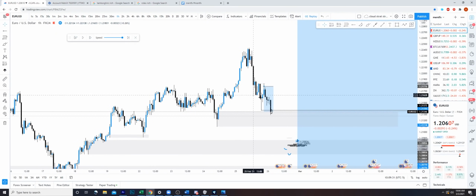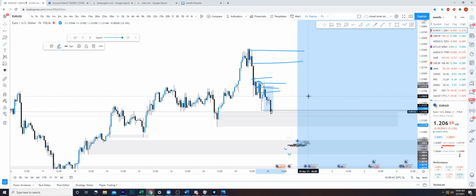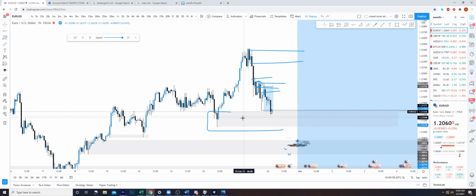Well, as price is breaking down and putting in new structural points lower, breaking down significantly, it's leaving behind areas of supply above it, right? There's areas of supply up here, there's areas of supply in here that are getting tapped, leaving behind new areas of supply. And that new area of supply, this one specifically, is the one that I was focused on. Now, at the same time, I was cognizant of the fact that we had this one here, which is actually why I was expecting to have buys from this area. And again, I did not buy here because there was no confirmation and there was no Wyckoff like I like to see.